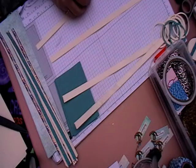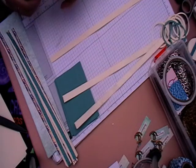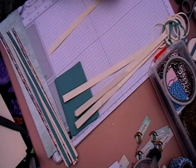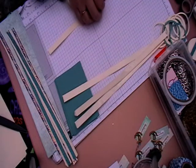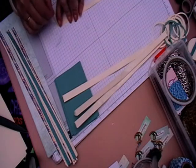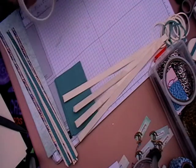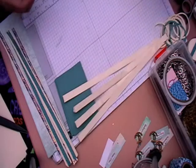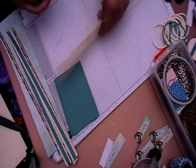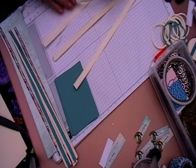So I am really now getting down to the stage where I haven't got very much ephemera left, which is great. Yes, I can print more off, but I don't really want to do that. But I do have sequins left, and I've got my own collection of stamps and things like that which I can still use. And then I found 2 lots of these washi tapes. So you just turn them over so the tape side is obviously on the bottom.